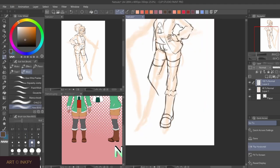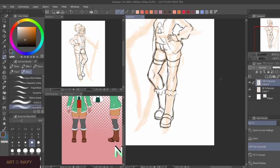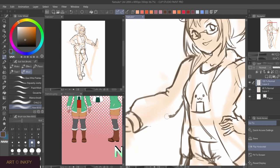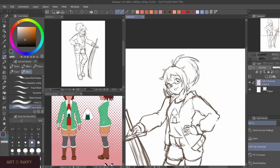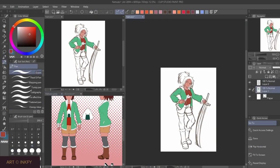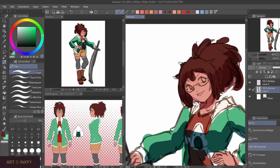The reason why I'm adding this small bit of commentary, by the way, is because while I was recording part of the coloring process, I was actually not recording at all. I thought I recorded it, but apparently I didn't, because by the time I put down the base shading, I realized that I didn't record any of the base shading process whatsoever, and I nearly died. So you'll immediately see the coloring stages in which I fill out the early colors, and then you're gonna see it jump to the shading.